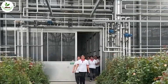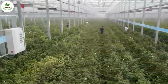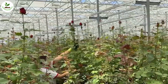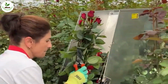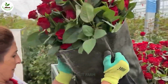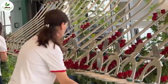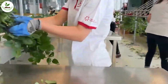The rose harvesting process in the United States begins with identifying the appropriate harvest time, usually in the early morning or midday when the rose bushes are dry and not exposed to harsh sunlight. At this time, the roses are in full bloom. Then, the harvester will use specialized flower cutting tools to evenly cut each rose, trimming at the stem to avoid damaging the blooms. After harvesting, the roses are arranged in baskets or crates padded with cotton or leaves to prevent damage during transportation.